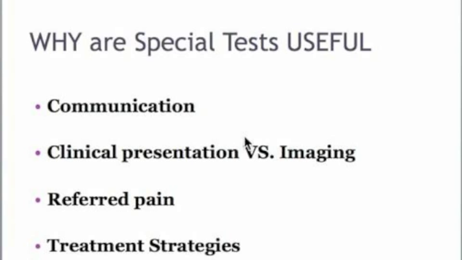Finally, treatment strategies. You need to know what tissue you're dealing with when you're going to do a rehabilitation. Am I dealing with a labrum that's not going to get any stronger, that might need surgery? Am I dealing with an inflammatory process? Am I dealing with a muscle? All these things are going to change the way you do rehabilitation and structure what tissue you focus on.